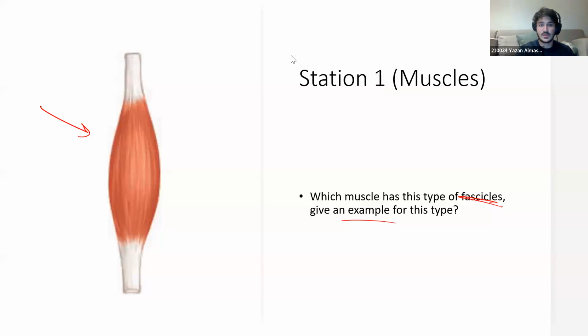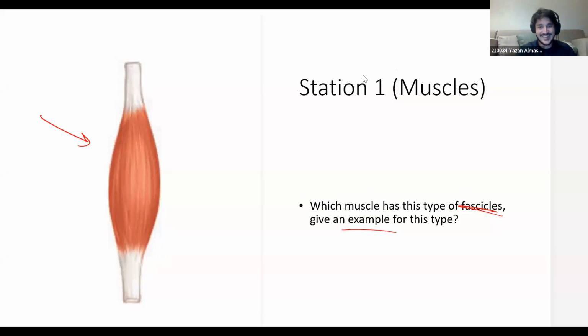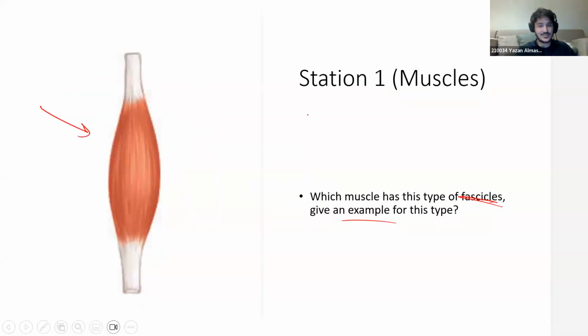Yes, also digastric is correct. Is there any other fusiform? Yes. So we'll do this. The fascicles of muscle can be arranged in multiple types. One of them is fusiform, and fusiform basically means that the muscle has a belly. As you can see, this muscle is straight and then suddenly it has a belly. That's literally what fusiform means. If you see any muscle looking like this, it is known as fusiform.